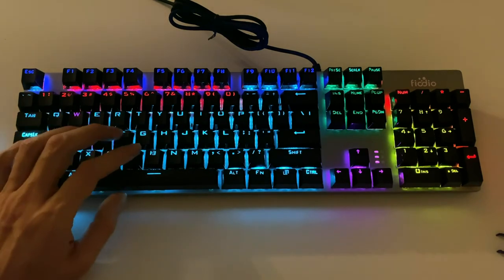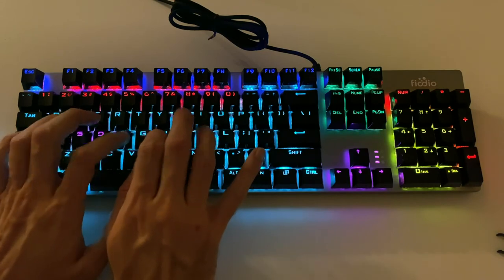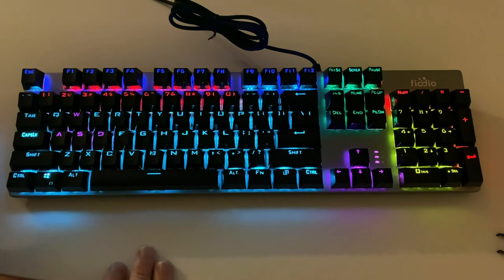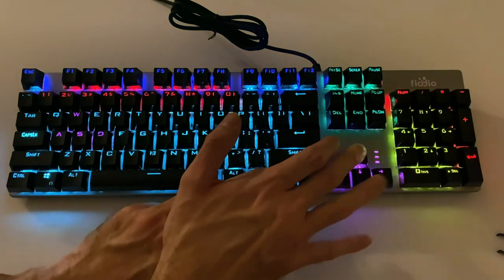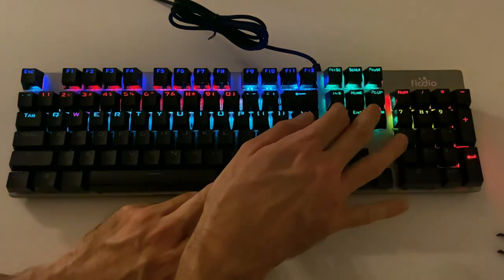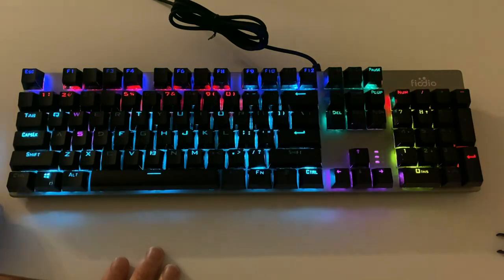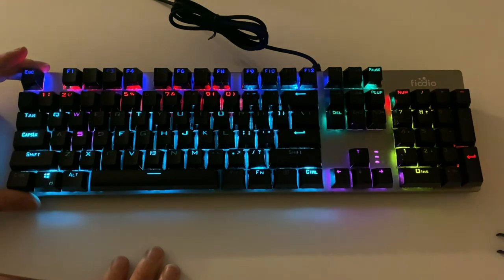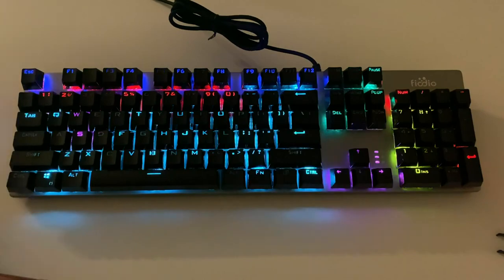Overall, I think this is a pretty good keyboard. I like the key travel, I like the clickiness — it's got a really good feel to it. If it was me, I'd probably just leave all the colors on like this because I would want a fully backlit keyboard, and then you could use Function+Up and Down to adjust the brightness how you like. The patterns are kind of cool, but I think you'll probably get tired of them after a while. Anyways, I think it's a good keyboard overall. I think it's well-priced and a good value for getting that true clicky mechanical feel. So check it out.